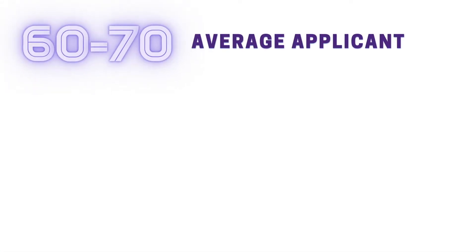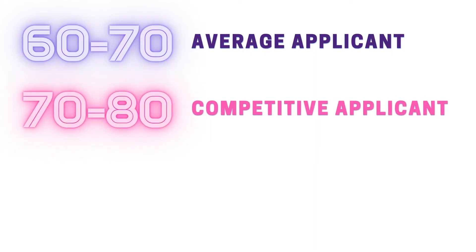What score should you be aiming for? The scoring is pretty simple. For section one every question has equal worth, so by the end of the paper you'll have a total out of 25 for critical thinking, out of 25 for problem solving, and out of 50 overall. Those three totals are converted into scores which take into account the difficulty of the paper and how other people did that year. The TSA company tells us the average applicant scores in the 60s, a comparatively high score is in the 70s, and an exceptional candidate will score above 80. If you dig into the statistics, there's some difference by subject: for experimental psychology or PPL aim for around 71–72, but for economics and management or PPE aim a little higher at 74–75.